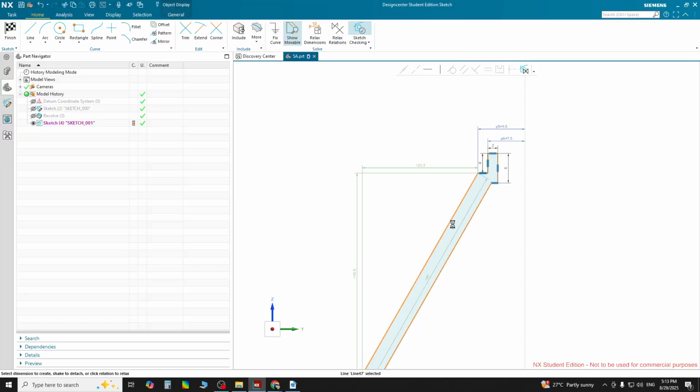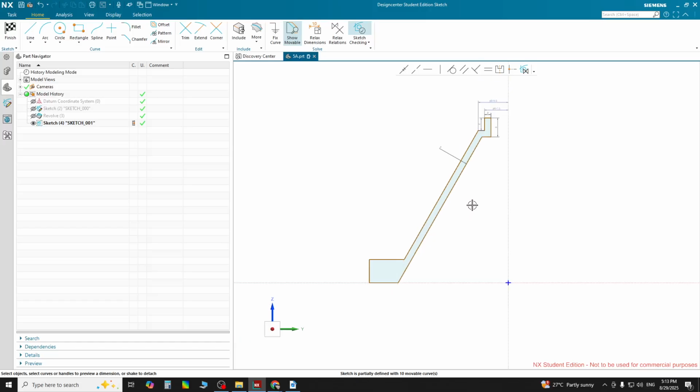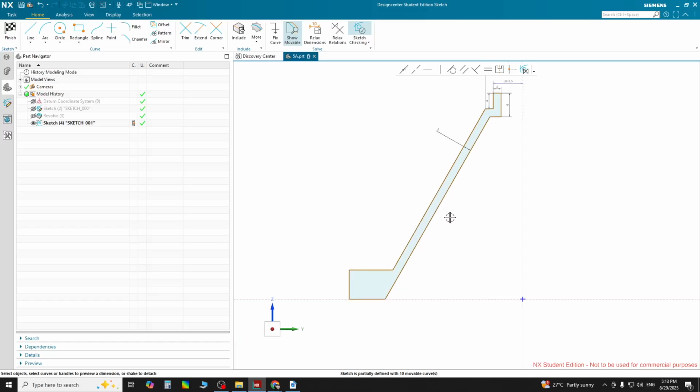this to this aligned distance it was 2. It will come in distance mode. So it will come 2, and this height was 4.